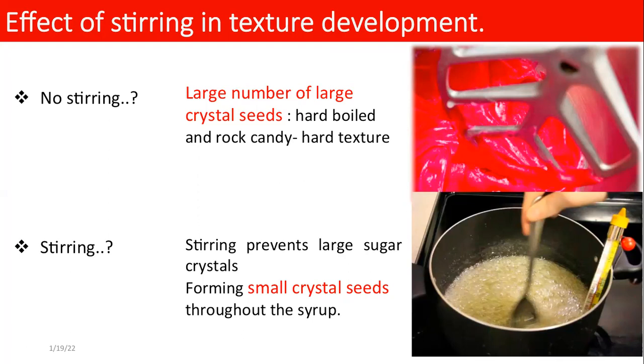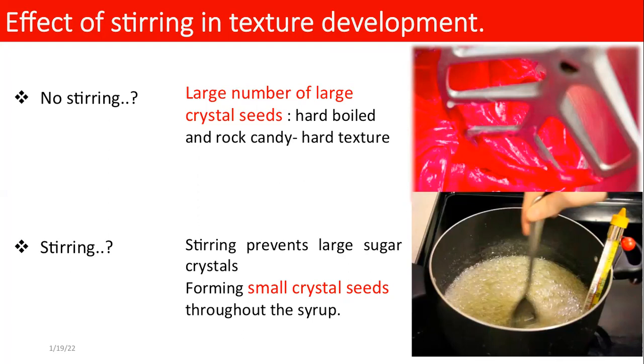When we start stirring, the particle size will decrease. It means no more clots. Clots will not form. Therefore, we can get a uniform mixture and a uniform texture. That is what we call a proper flavor, proper texture. Without stirring, you will get clots, right? So that is the practice.